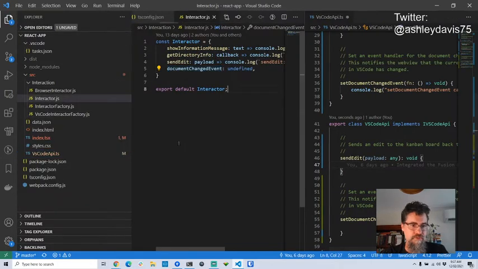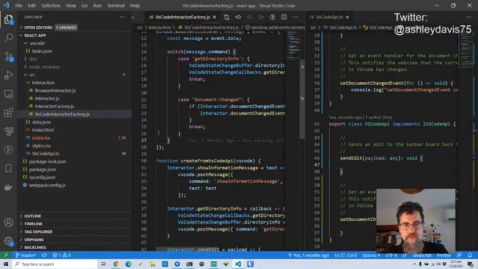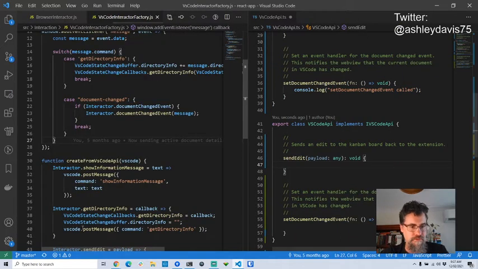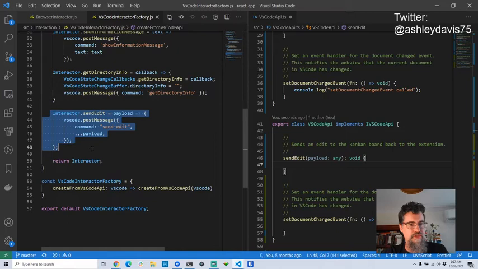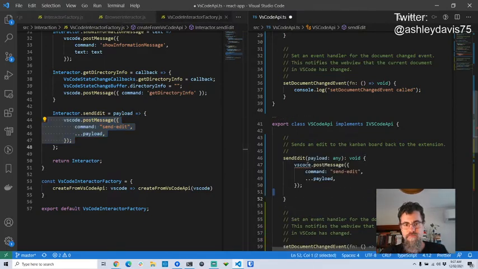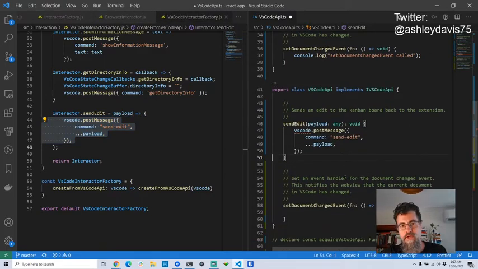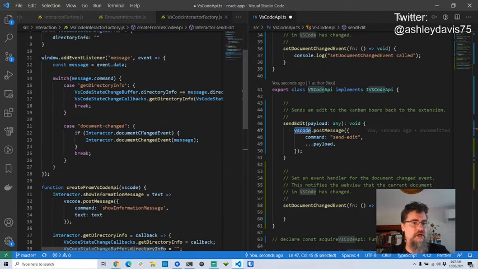By looking at the original code. Is that one the one I want, the factory? So this is the sort of original implementation of posting a message. It's pretty simple. All we need to do is basically post that message on our VS Code API. Now you see the problem here. There is no such thing as this yet. Now this is what's going to come from that function that acquires the VS Code API.